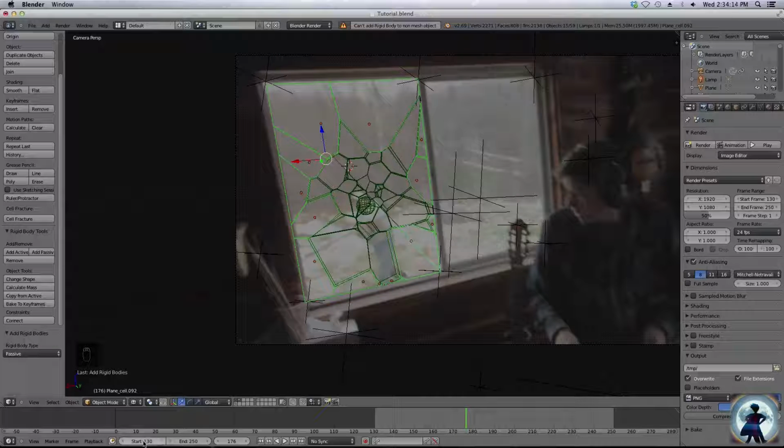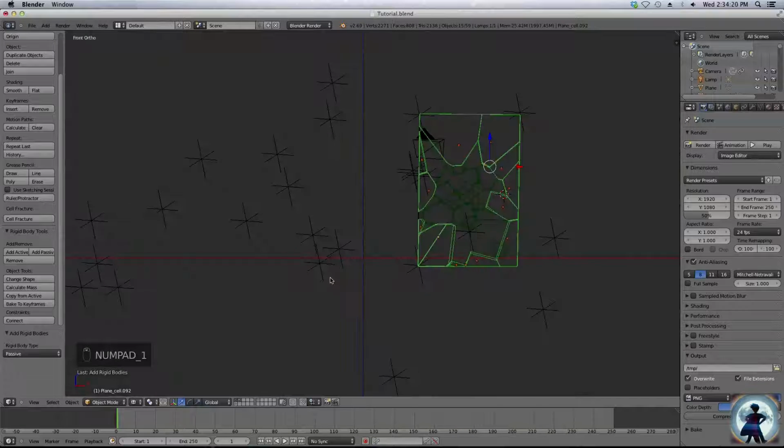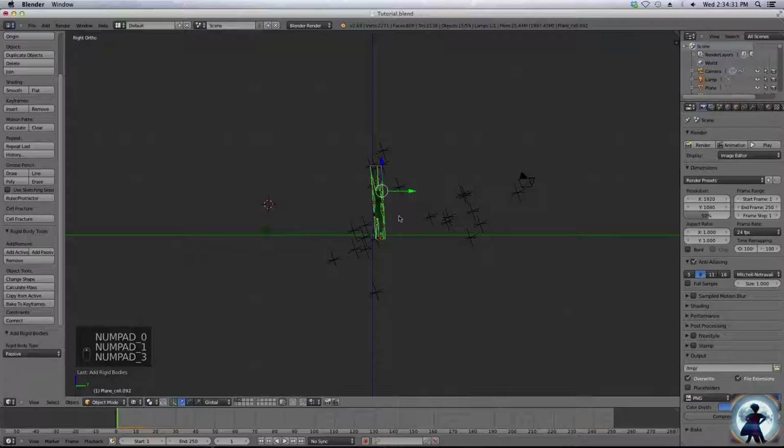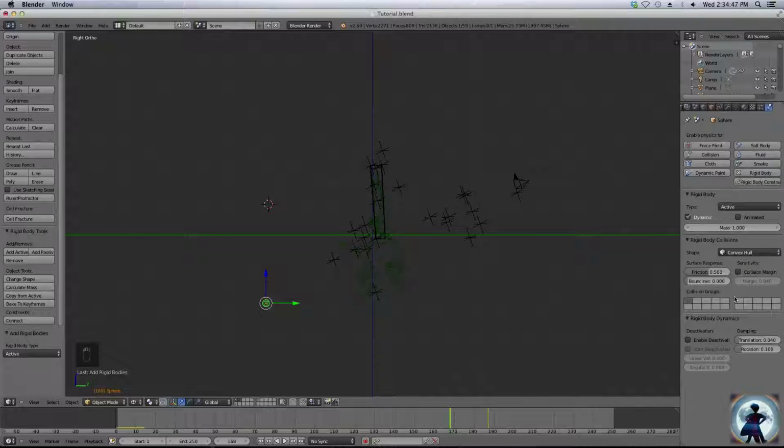So now if you change your timeline to 1 down here and go to the beginning, you can see that they should just fall to the ground like that. And that's because the simulation starts at 1. So basically we're going to have to simulate this at 1. So to do this, I'm just going to grab my ball animation. Under the ball, let's quickly do this. You want this to be active, and then if you go here, you can see you have physics enabled for it. This is going to be animated. So now it will inspect the keyframes.